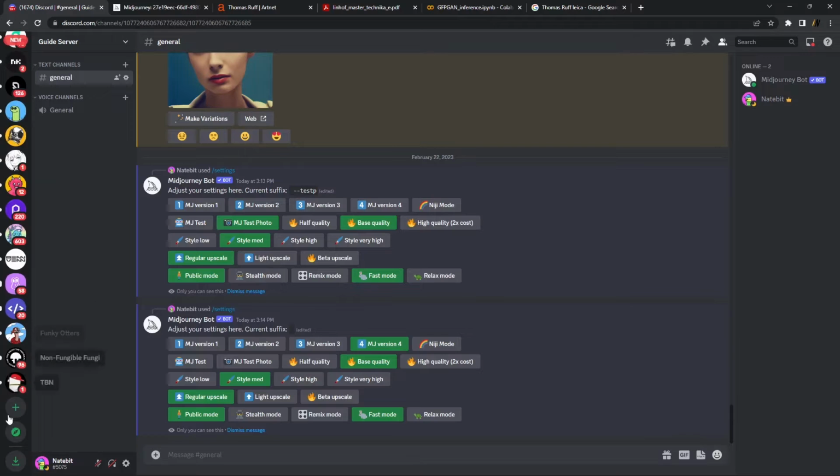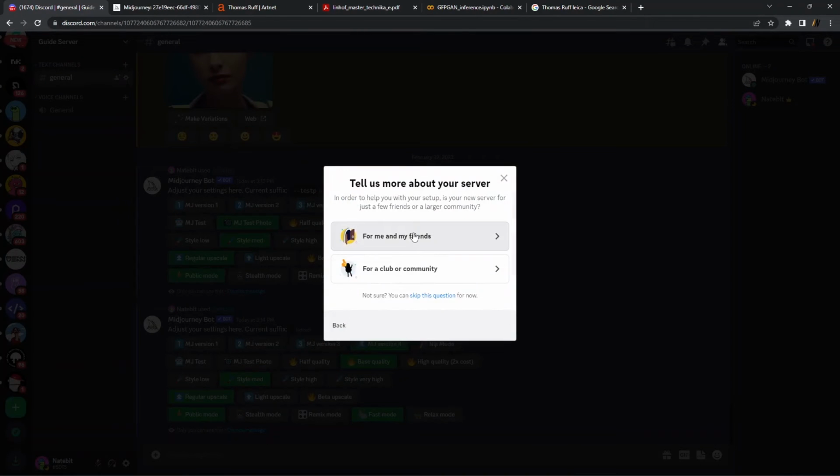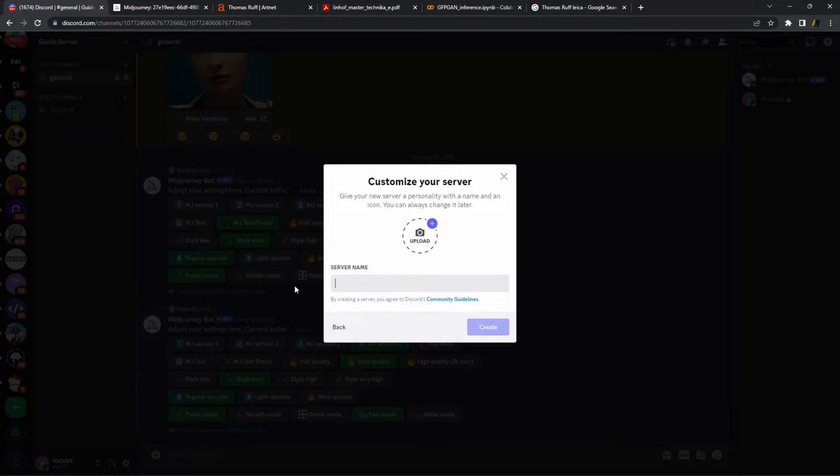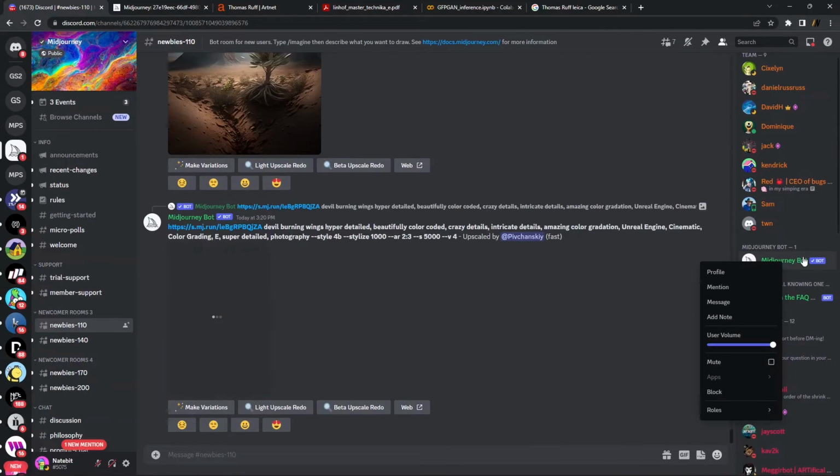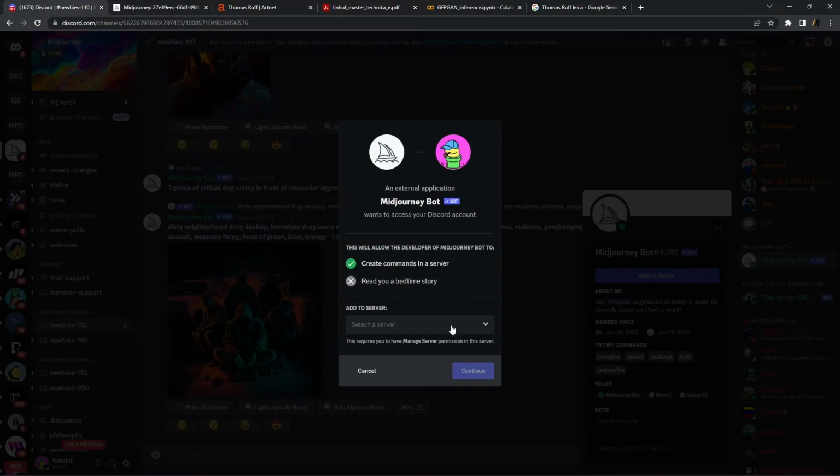We're here to talk about how you can make photorealistic prompts on Midjourney. So first things first, you want to open Discord and you can actually create your own server and add the Midjourney bot into that so you can keep all your work on your own server and not amongst all the others on the newbie servers that Midjourney provides.